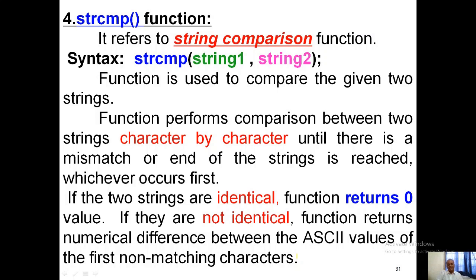Next character in the first string is P and in the other string is M. So both are not the same, then it is going to return some ASCII value. If you give apple and apple, it is going to compare A and A, both the same. P and P, both the same. Again P and P, both the same. L and L, both the same. E and E, both the same. Then no problem, it returns the identical value in the form of 0.